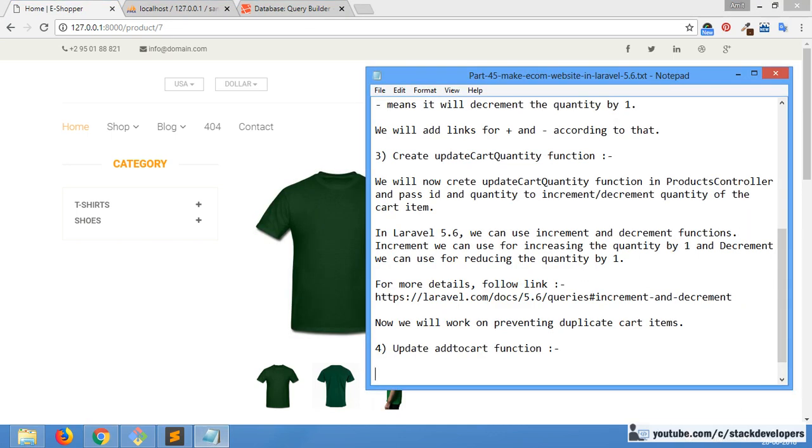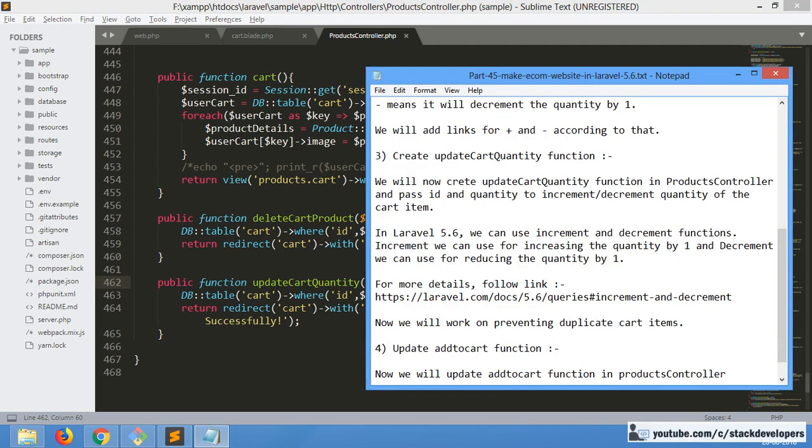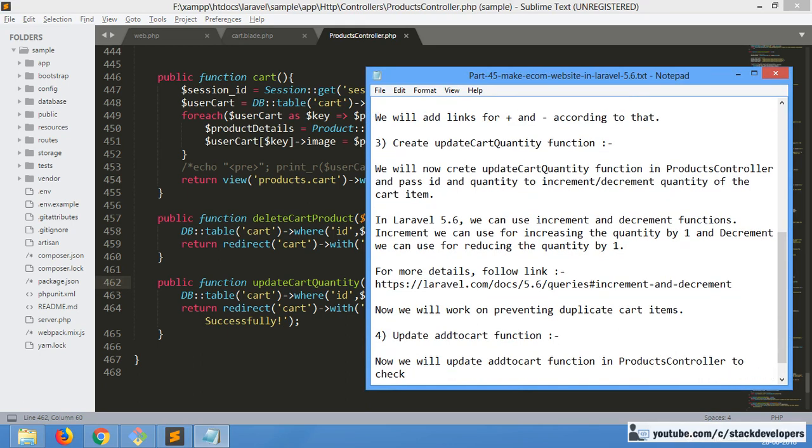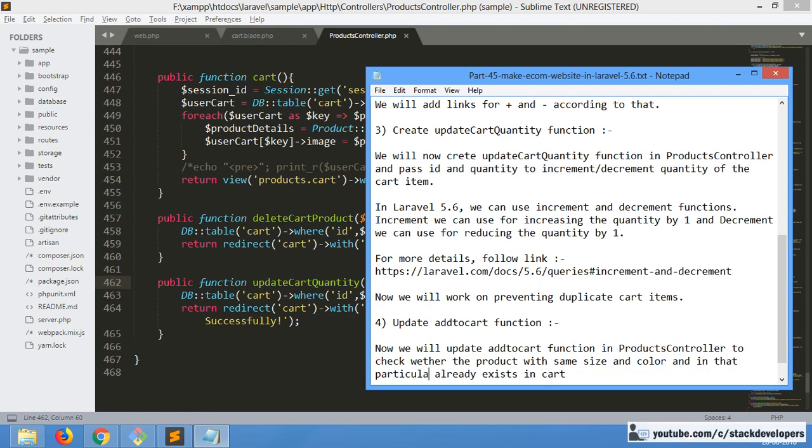Okay, so now we will update the add to cart function in the ProductsController file, to check whether the card item already exists in the card: the product with the same size and color and the same session.